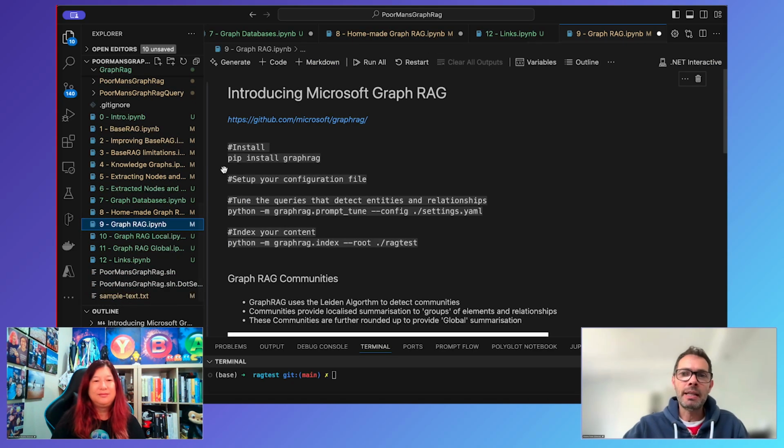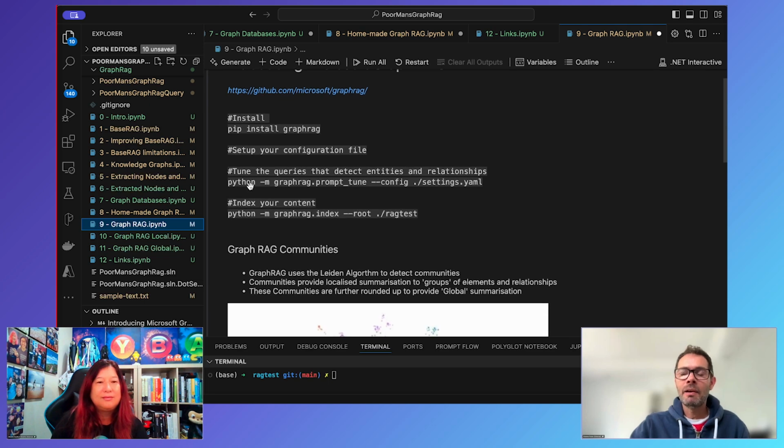So I'm going to introduce what we call Microsoft GraphRAG here. Microsoft GraphRAG came out of a research project, and there are some really good white papers on this. We'll get the links to those as well, that go through the ethos behind it and the approaches that they take, similar-ish to what I've shown you. But really, they take it to the next level. And the really cool thing about it is that you can be up and going just by using these 3 lines of Python code here. There's a pip package called GraphRAG, and it's really cool. I've got my own prompts that try and extract the entities and relationships, but GraphRAG itself will actually tune the prompts for you.